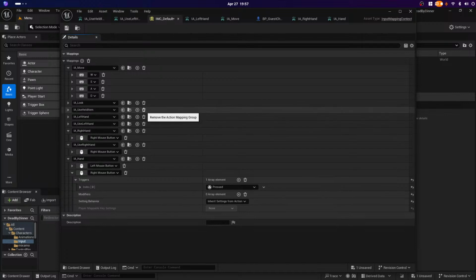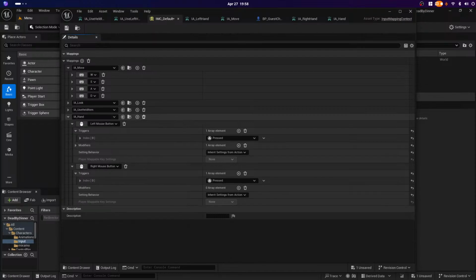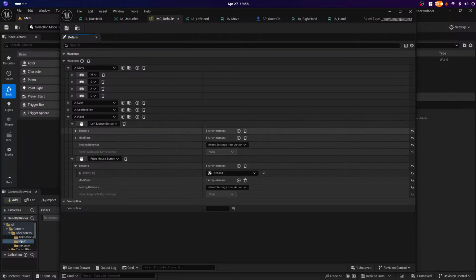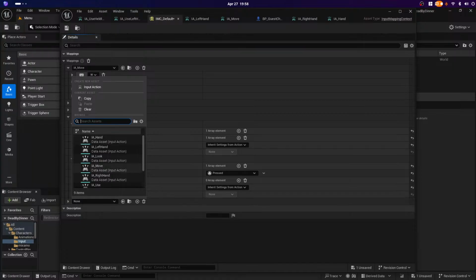Let's kill all these. I'm killing all these. We've got the hand and the left mouse. And then we're going to do the same again with use.